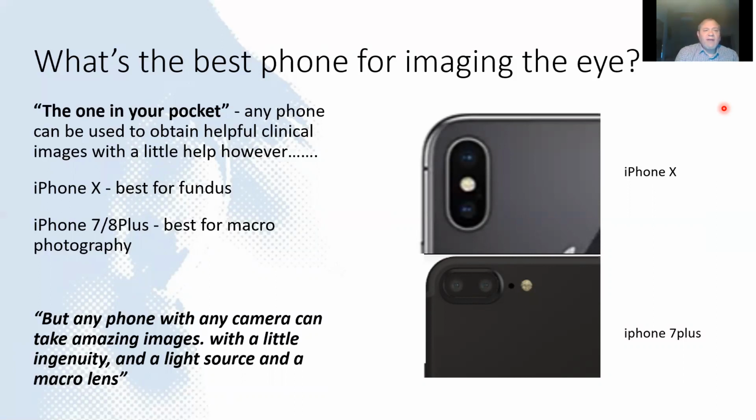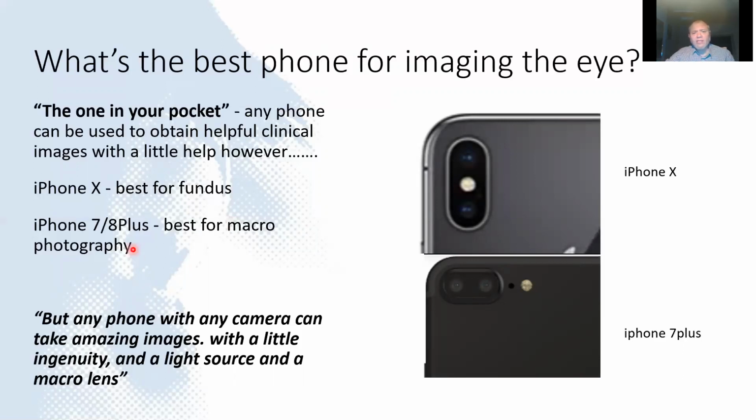But for me, the iPhone X, so the first of the iPhone X's, is currently, I think, the best iPhone for taking fundus photographs. The distance between the lens and the light is the smallest of any iPhone, apart from the iPhone 4 and 4S, which are quite old phones now. So my iPhone X's are the best for taking fundus photographs.